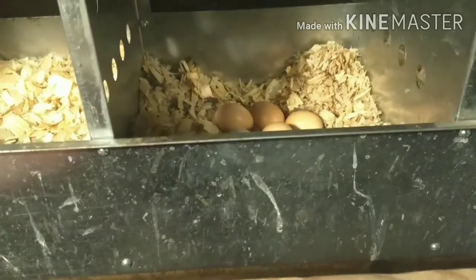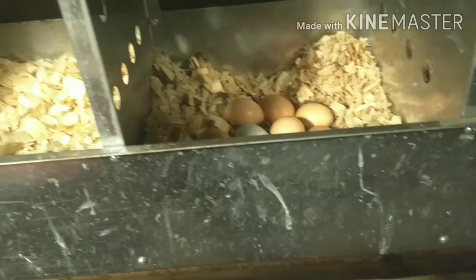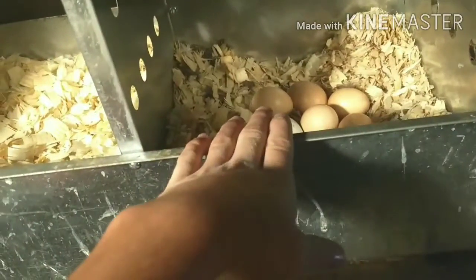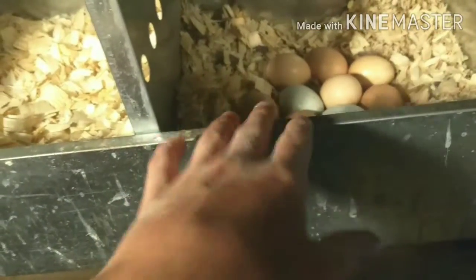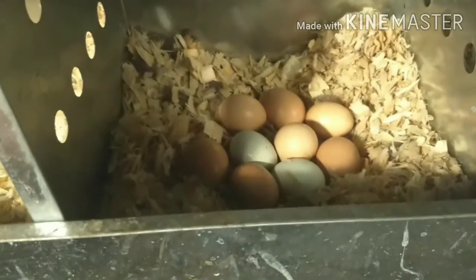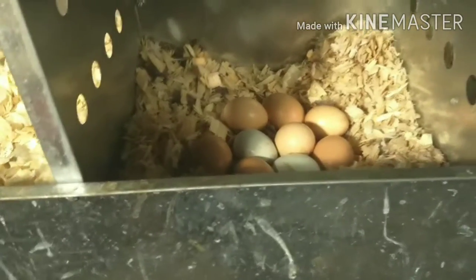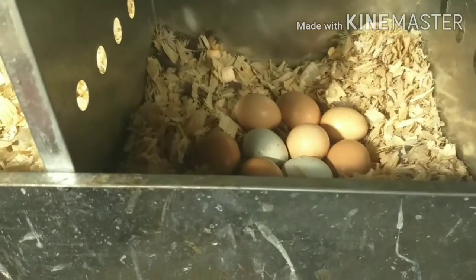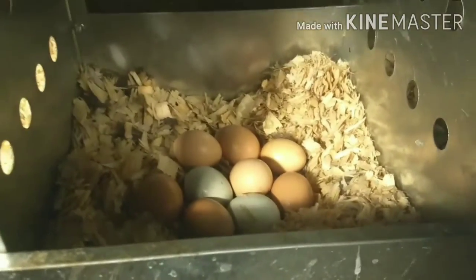I'm going to start up the incubator and put the eggs in there. If she comes back in, I'll have some other eggs here and if she starts sitting on them I'll give her eggs back. But at this point there are living chicks in there and I really don't want them to die. I'm worried she might have given up when she was so nearly there - she'd gotten so far and was doing such a great job.